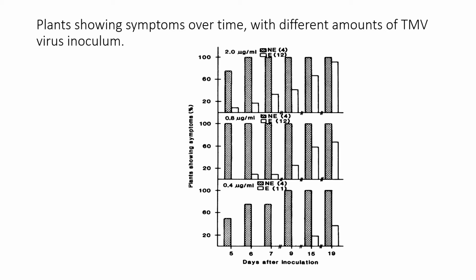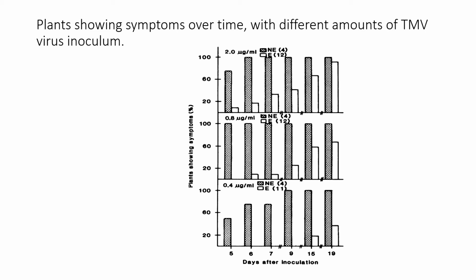So at the highest level of the virus, which is the active TMV virus, the non-transgenic plants started showing problems even within the first few days, whereas the transgenic plants showed very little problem. Now, over time, the transgenic plants did show symptoms, so the presence of the transgene was not completely protective. On the other hand, it very much delayed the onset of symptoms in these plants.